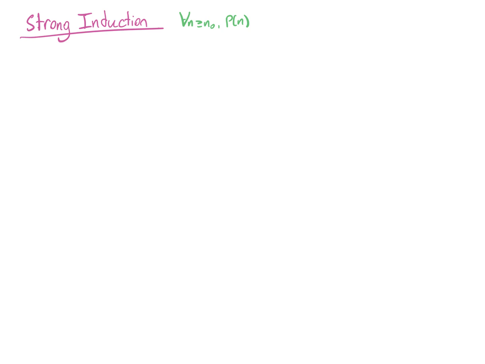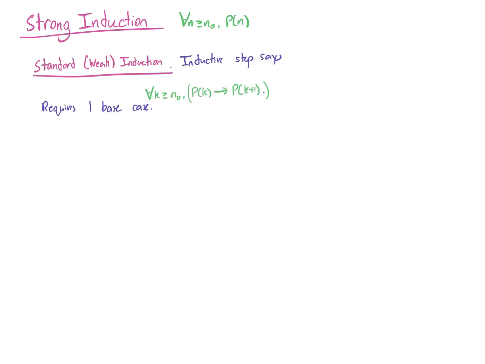In this set of videos, we're going to study strong induction. Like regular induction, the math induction that we've learned so far, strong induction is a proof technique for proving statements of the form: for all n greater than or equal to some base n naught, some proposition p of n is true. So far, we've learned about standard, or sometimes now called weak, mathematical induction.